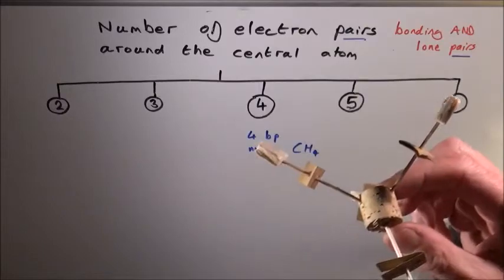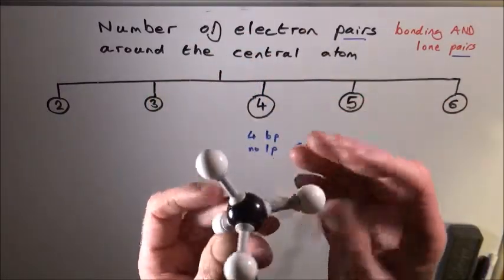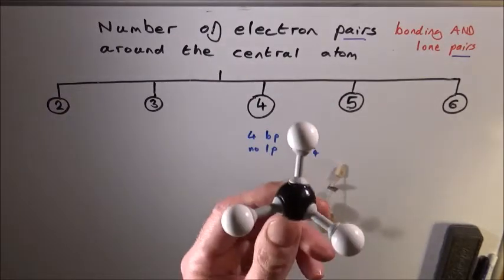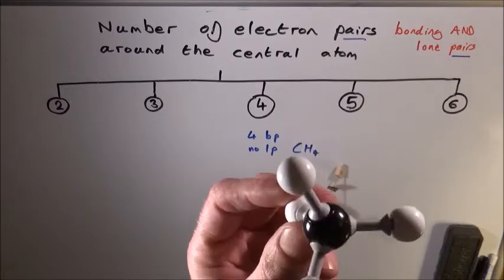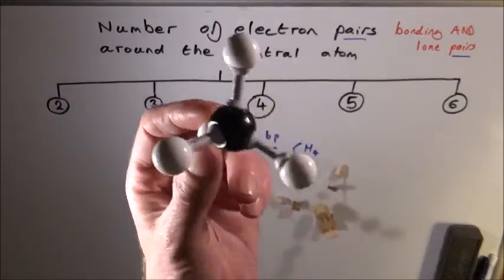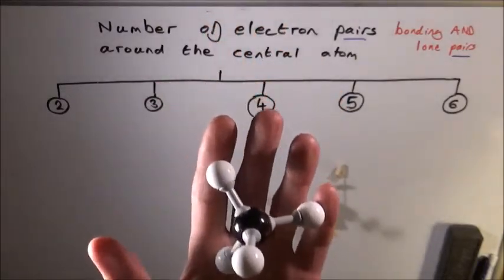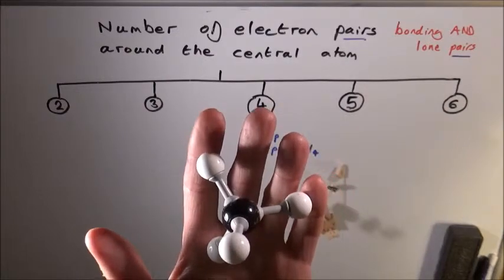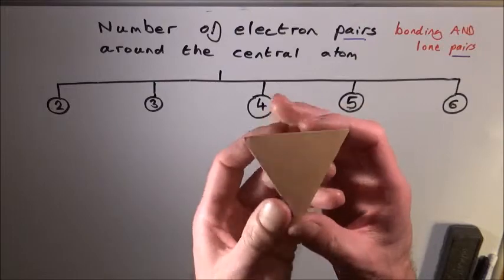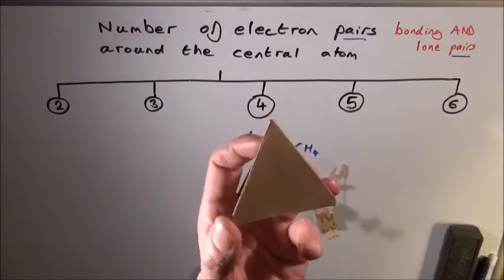Now, I have here a molymod model of the same shape, and the way to describe that, well, it's called a tetrahedron, and the reason it's called a tetrahedron, or the way I would ask you to think about it, is imagine you were to wrap that up as a present for someone, and what would it look like if it was wrapped up with a minimum amount of paper? It would look like this, and it's a tetrahedron. It's got 4 sides to it, tetra, and each is an equilateral triangle.